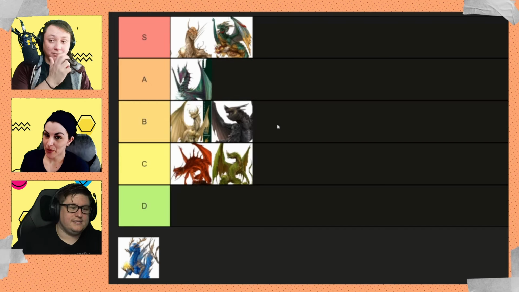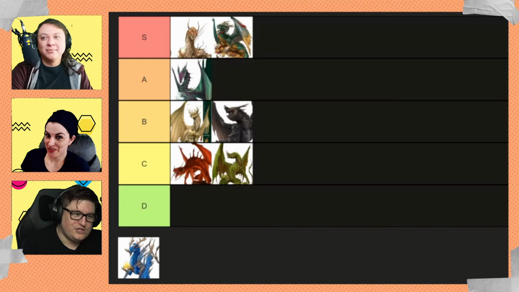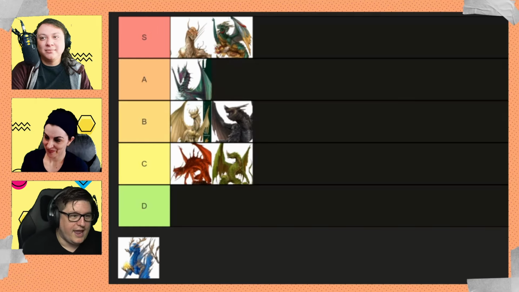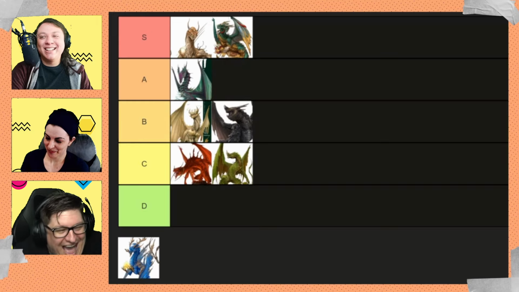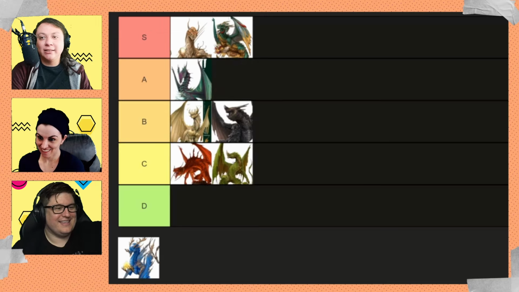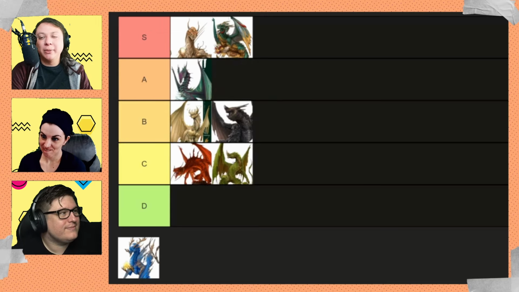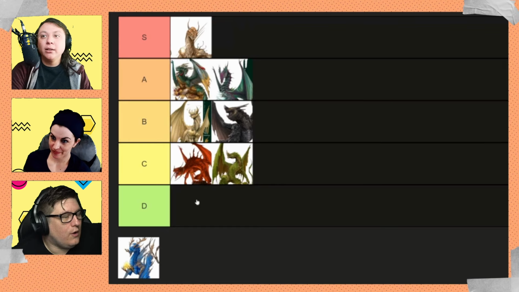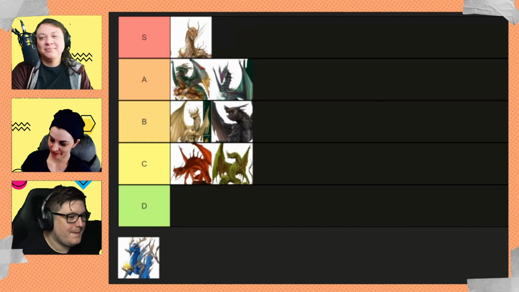The question before we bump is, Conspirator down. That's the question: what lives in S? Does Conspirator move down to A? And no, absolutely not. If we're talking about story potential, Conspirator Dragon is just as likely as an Omen Dragon to show up and suddenly change the game, right? Okay, so then the question is, is it above or below the Conspirator?